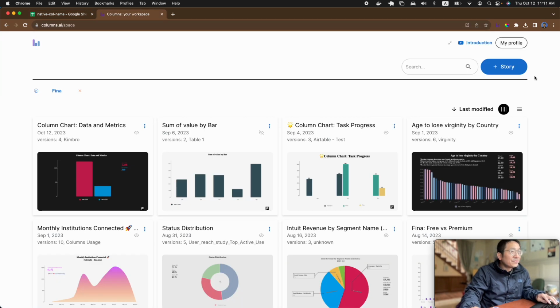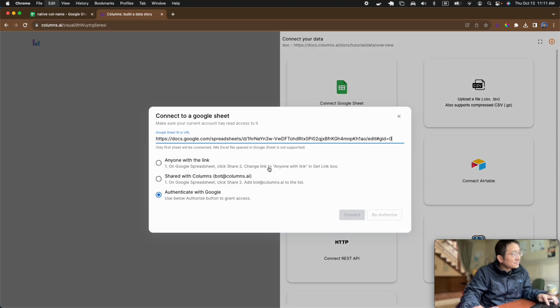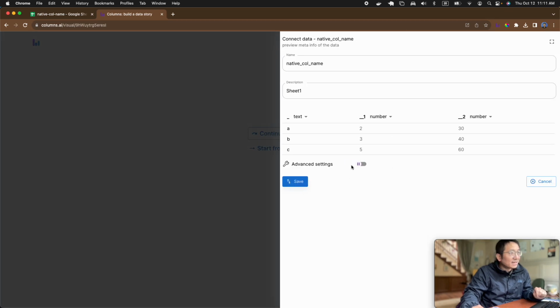Copy the URL. Go to connect the spreadsheets. And this is public data. You can still see we normalized the column names, basically the Chinese, into _1, _2, because this is a schema. Columns internally doesn't really handle native language as a schema, right? But for the UI, we want to enable users to analyze in their native language.